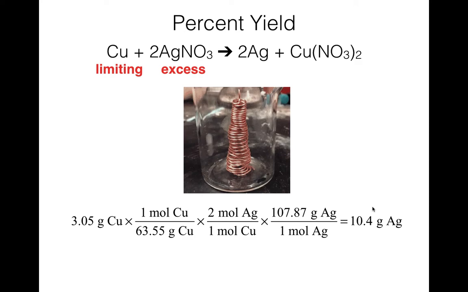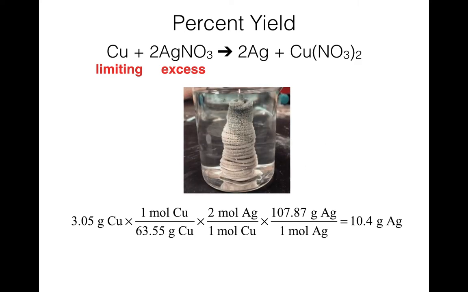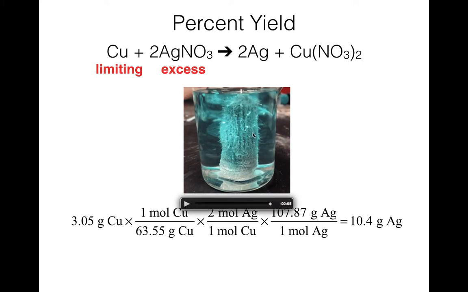So let's do the experiment. You can watch, there'll be a little video here. You ready? It'll be sped up. So we pour that silver nitrate in, and we start forming silver crystals. That's all silver. Side note, I've mentioned this before, but if you can figure out why the solution turns blue, good for you. Any thoughts?